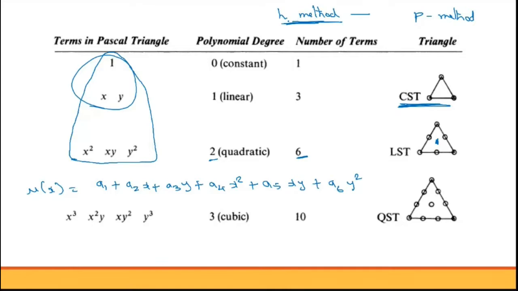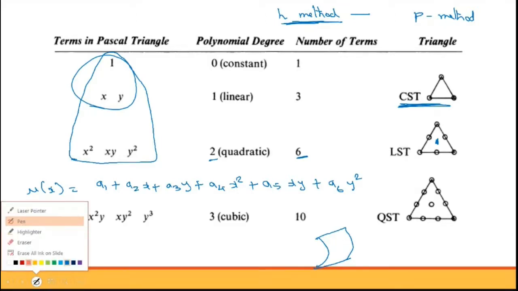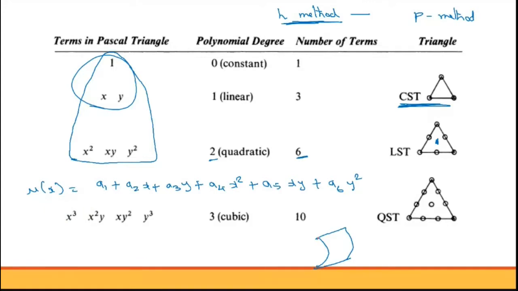Then you may ask why we are using this. It can be used only on corner nodes. For example, if you have a fillet, something like this, let me consider you have a curve like this. I have to fit this curve, right? I have to fit this curve. How to do it? If I consider my normal element, what happens? Your normal element will consider this as a triangle like this. That's it.